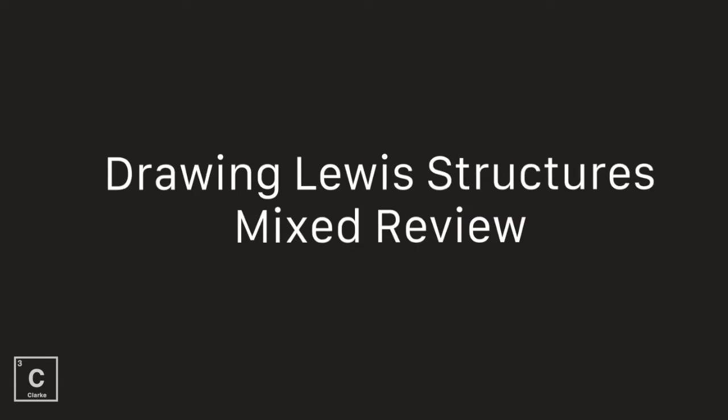If you need help drawing Lewis structures for covalent and ionic, you are in the right place. That's what we're going to do. Now, if you need a lesson on how to draw these structures, I'm going to link a video up above. You need to start somewhere else. This is a mixed review for Lewis dot structures for ionic compounds and covalent compounds. Now, I am going to be doing more covalent compounds than ionic compounds. So get some paper, a periodic table, and let's get started.